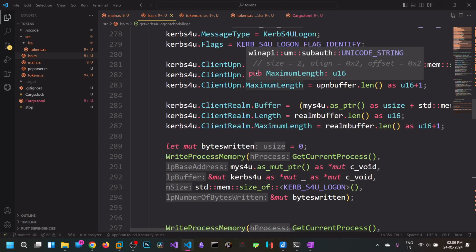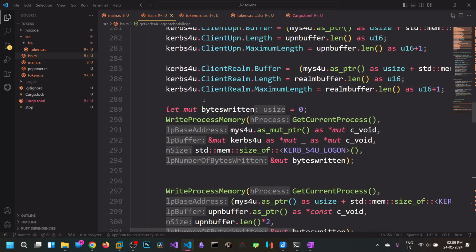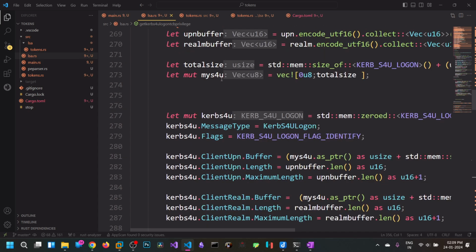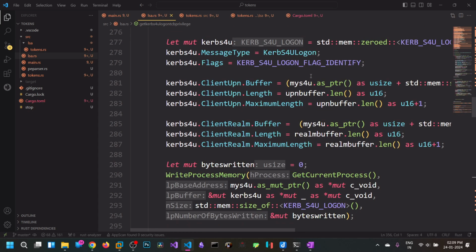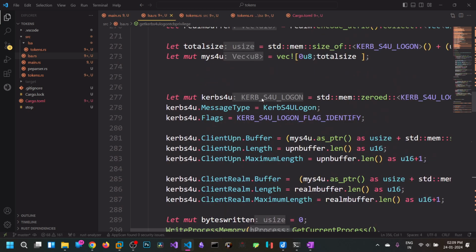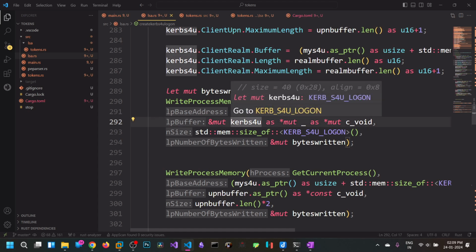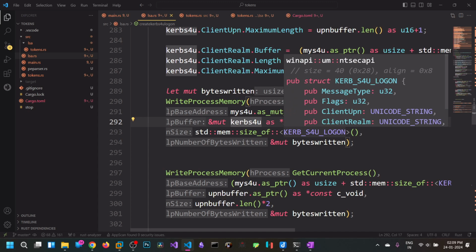and I have updated these lengths as well, and then I am writing all of this Kerberos S4U information inside this buffer. Basically here there are all zeros. I am writing this structure's members data into my S4U buffer, with the pointer to the structure, and writing that many bytes, the structure size.